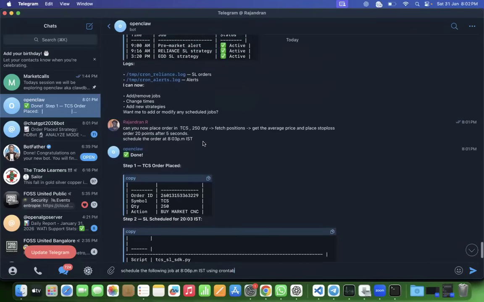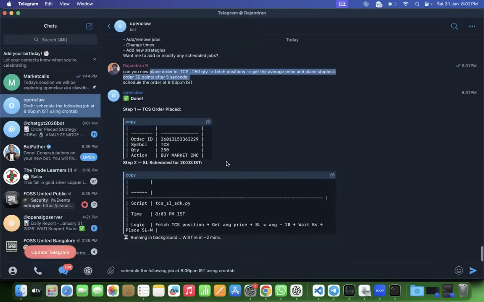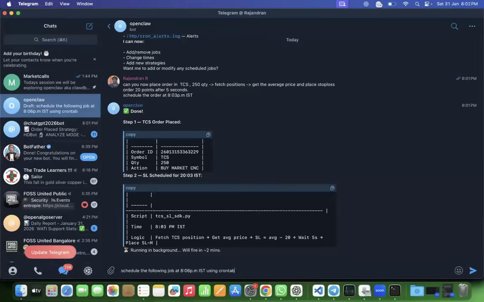But I want to do everything at particular timings. When I say place order, it places the order now and it is scheduling the rest. Or maybe it's a mistake from my side. So I'm going to schedule everything. Maybe this time we'll do 1,000 quantity.